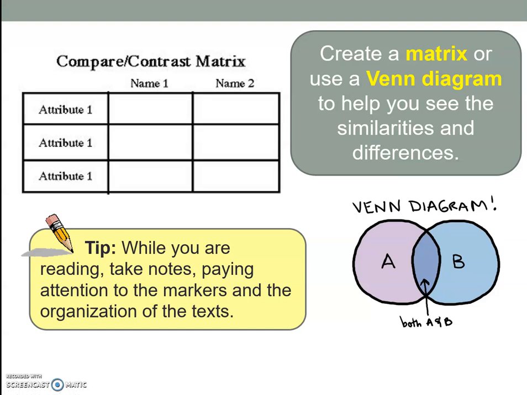And while you're reading, it's also a good idea to take notes and pay attention and organize information in a way that you can go back to it. You can create a matrix, or you can create a Venn diagram, or you can take notes. So now that you're reading, please make sure that you pay attention to the comparisons and the contrasts, the similarities and the differences in a text.